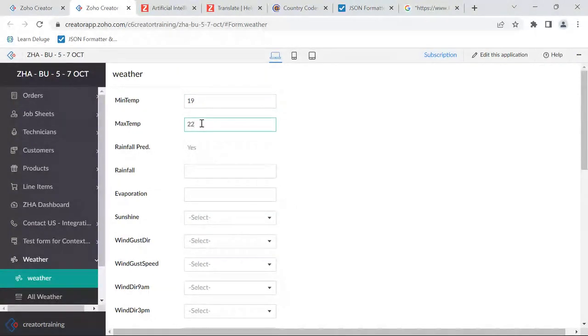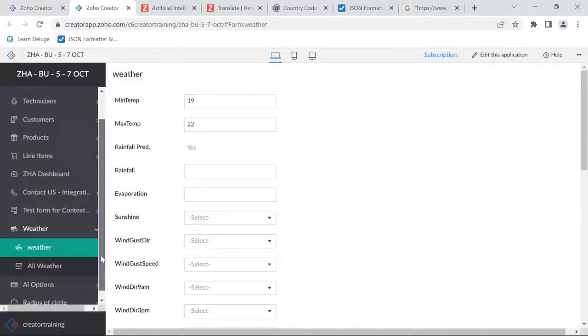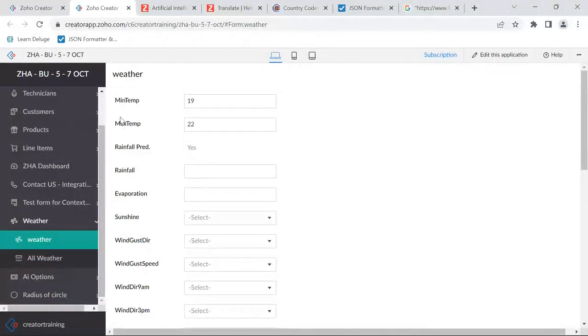And let me select 22. Now it is predicting that there will be rainfall tomorrow. So with all the data that I had provided, it is predicting the rainfall with the minimum and maximum temperature. This is how the prediction field works.